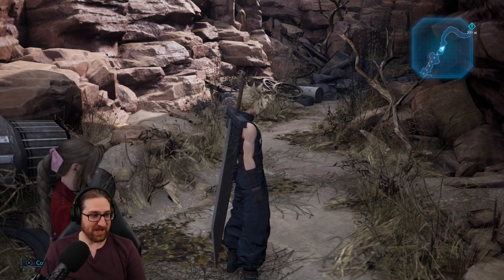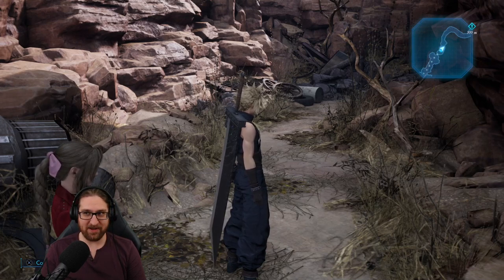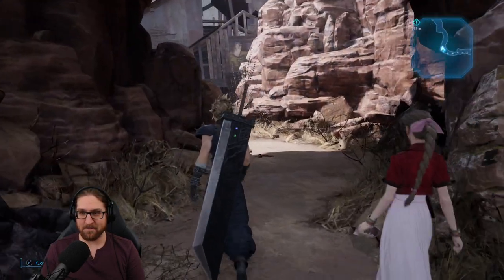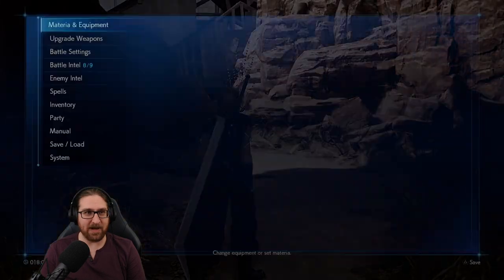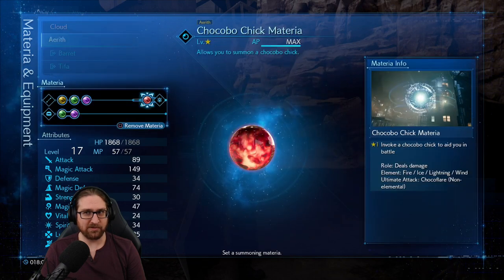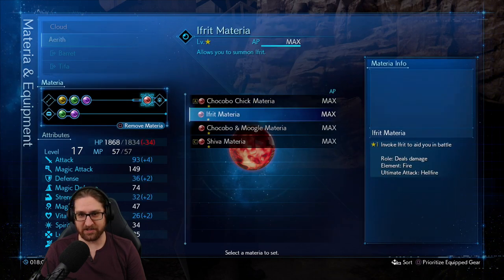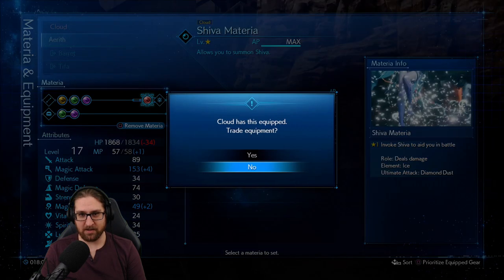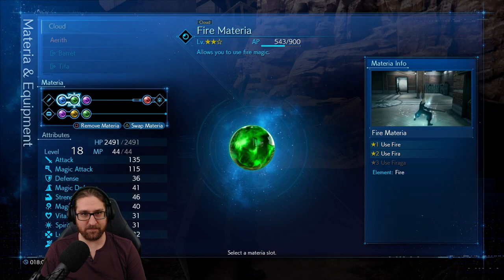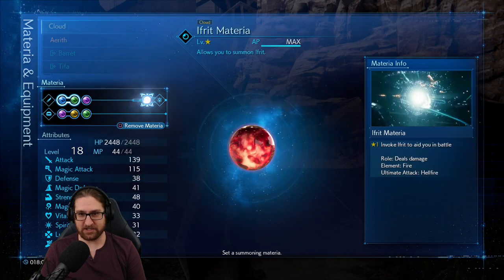Sector 5 usually just has the music from outside the stereo, I think, yeah. The music. Wait, did I remove something from Aerith? Fire and... Oh, I think I should give her Shiva, actually, now that I think about it. She's going to get Shiva, and Cloud's going to get Ifrit.